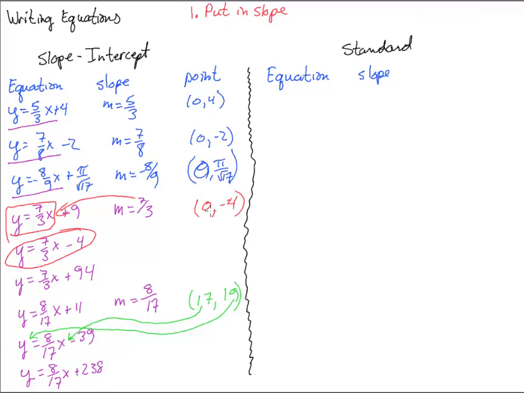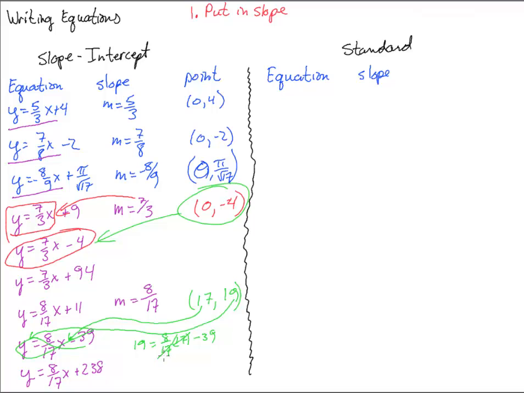Now, if they give you an intercept like this one, you know how to identify it. Poof, it's right there. But if they don't give it to you, you have to ask which of these fits. Well, let's try it. If I stick it in here, 19 equals 8/17 times x, which is 17, minus 39. Cancel those. 8 minus 39, does that equal 19? Nope, that one didn't work.